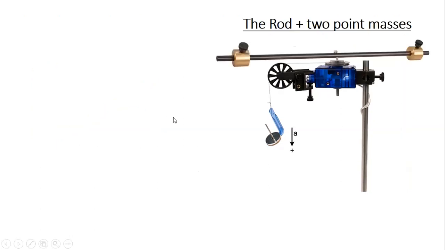Well, as I mentioned, in part 1 of the experiment, we will be using a rod with 2 point masses. Really, these are not point masses. As you see, it's a little bit distributed, but within our uncertainty, we can assume these are point masses. So basically, in part 1 of the experiment, we are using a rod with 2 masses attached to it, and let it drop and measure the angular velocity versus time graph.